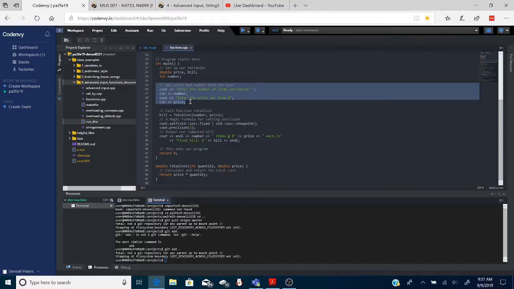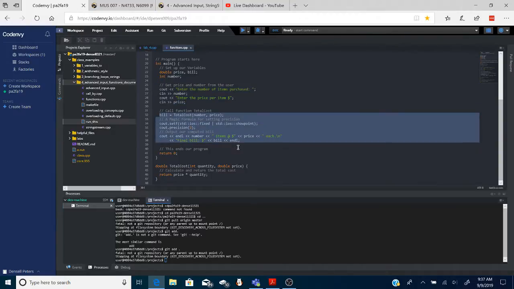So my bill is calling the function with the number and the price. We'll talk about the magic formula eventually, but the magic formula allows me to get precision. When I output things that look like money, I want a precision of 2. So these are just 2 lines you can write to do that. You could change that precision if you want, but then I'm outputting stuff with dollar signs and what I want. So I'm using these functions in order to get what I want.